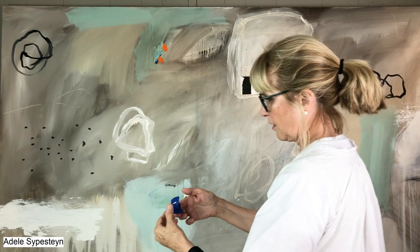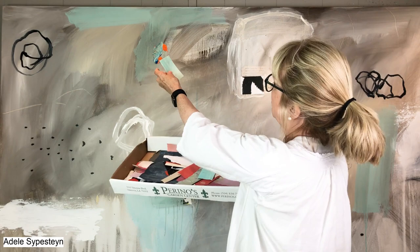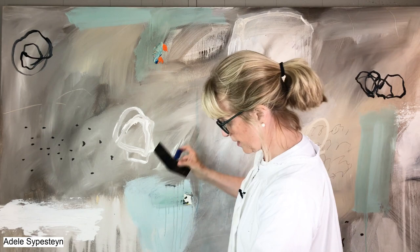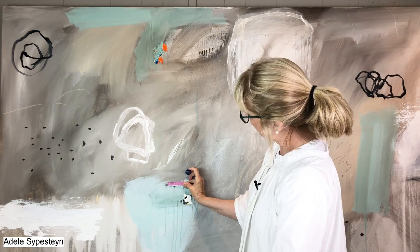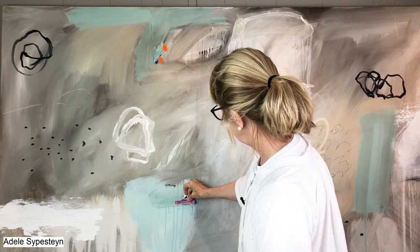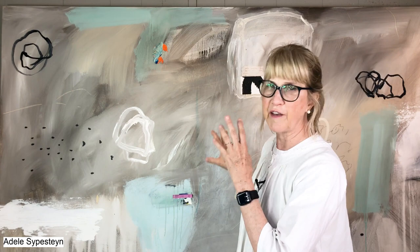Let's put one more on this — get my tape and another piece. I have a lot of papers; this is a gorgeous blue — do I want this? No, that doesn't zing me. I want things to zing me. Black? No, that's too heavy. Oh, I love this purple — it's a subtle color. If I put it here it jumps out at you; if I put it here I like it more — my eye is up here and stays there. I'm gonna put it here, just off to the side.